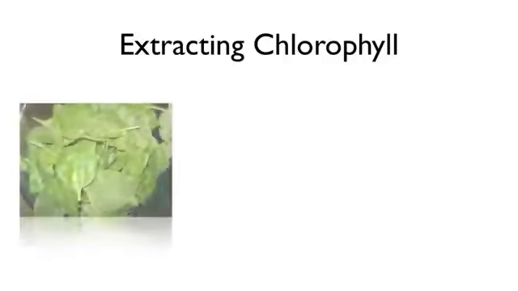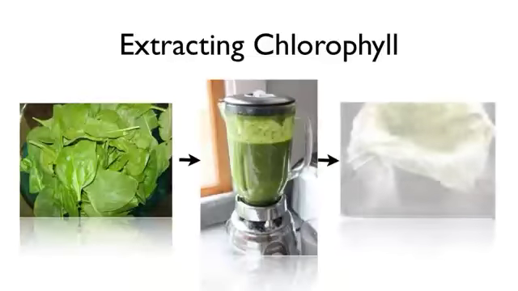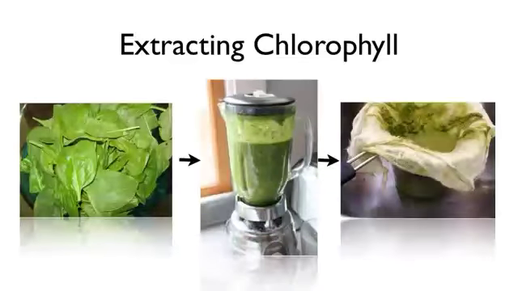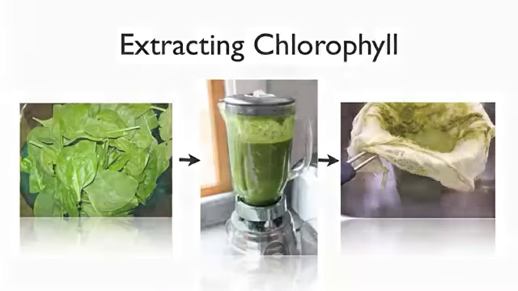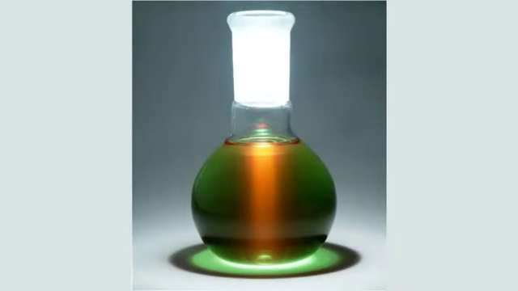You can actually extract chlorophyll yourself in your own kitchen. I like to use spinach. You're going to need a blender and some cheesecloth, and you're going to need to blend it up not in water, that won't work, but in an organic solvent like pet ether, acetone, methanol. I know you got that in your kitchen. Don't drink this smoothie. If you filter it through the cheesecloth, you're going to get a nice solution of chlorophyll, and what you can do with it is shine light on it, and you're going to see something really cool. It's going to glow red. And this is called fluorescence.